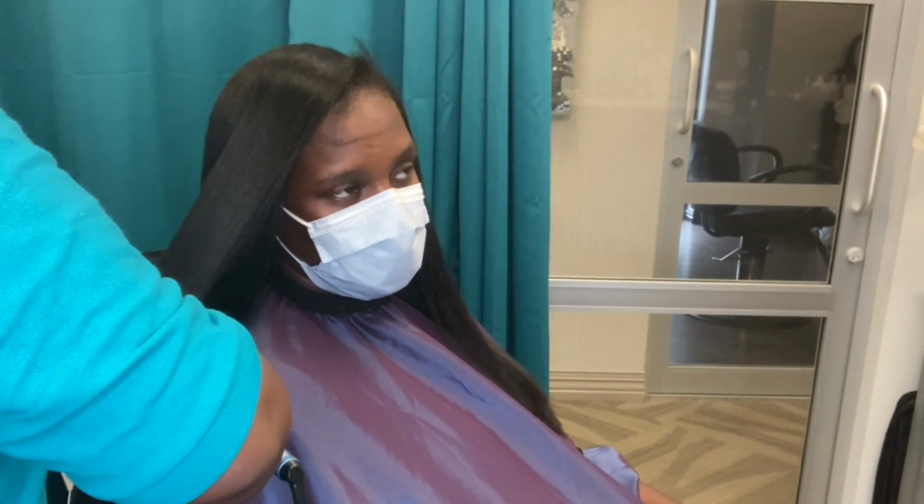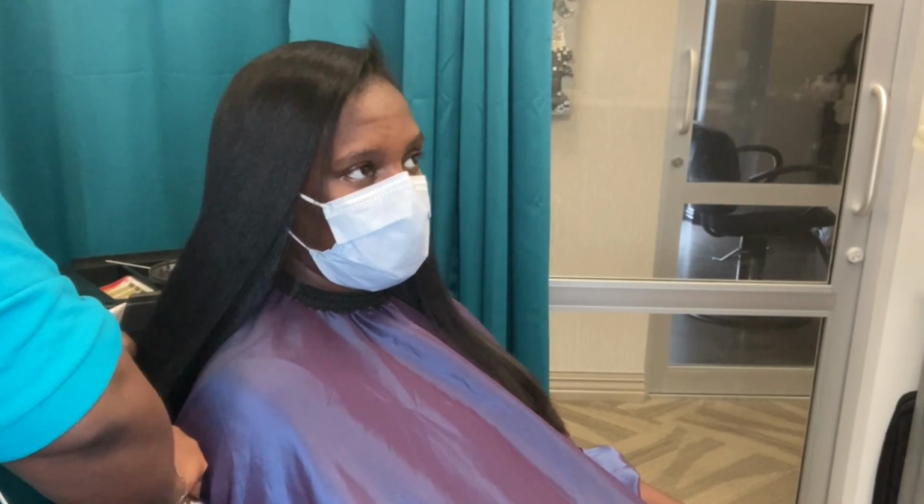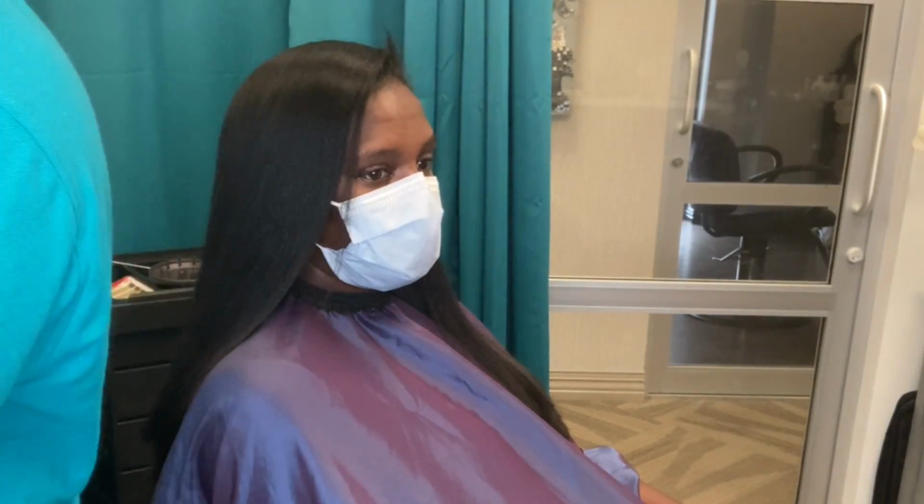Don't forget to comment. Tell me what you guys thought about the silkiness. And can you please comment on the length of this beautiful hair? It's just, her hair is just gorgeous, gorgeous, gorgeous.